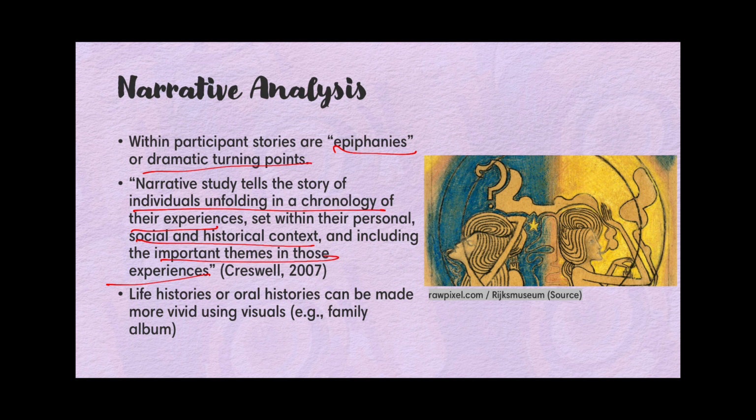When we interview, let's say, 20 people who have similar social backgrounds, like they're living with HIV, our goal is to be able to see what are the common epiphanies, what are the common chronologies that we see. Of course, it's going to be messy. It's not going to be the same age or the same time of their lives, but you'll be able to see certain commonalities and how those commonalities differ based on social forces. So that's another way of doing narrative, or explaining narrative analysis.